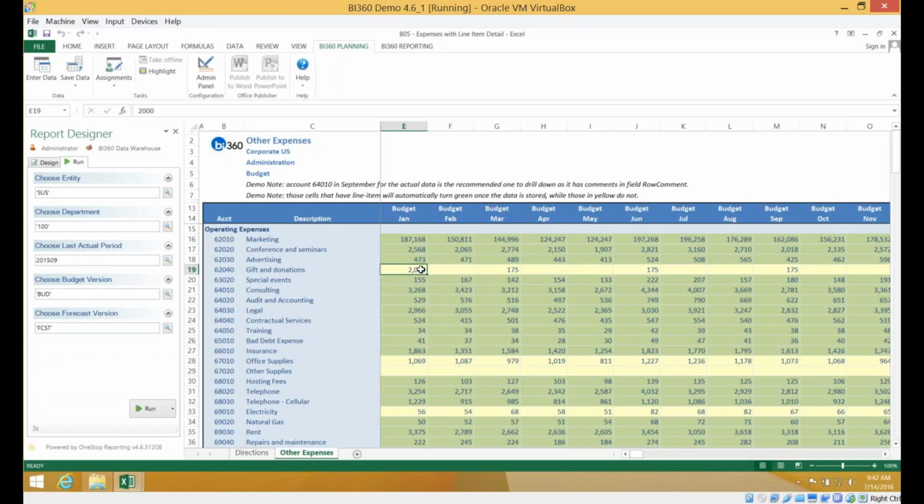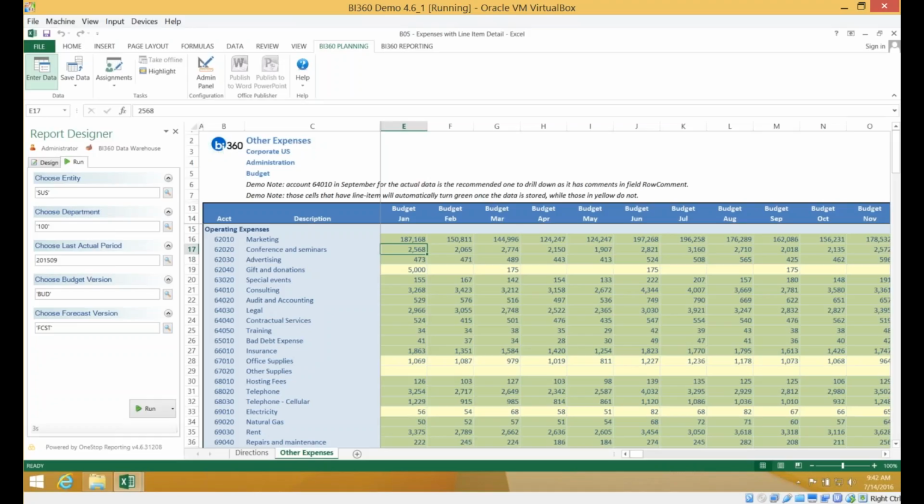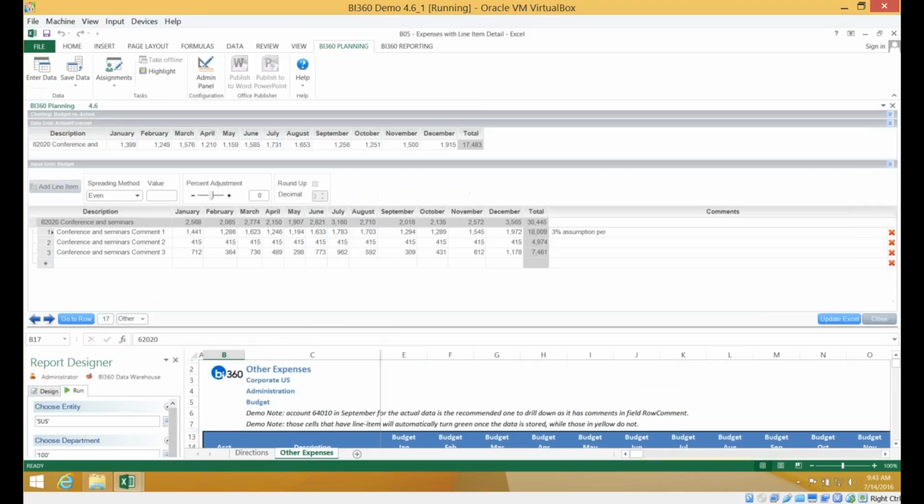Now, again, this is Excel, the way most organizations, at least when they started, typically started by building their budgets in Excel so they can just start entering data directly. I mean, you can enter formulas, etc. And that's probably how you've done it. However, you can go even a little bit deeper and there's other features we add. And so we have this enter data button, which now is going to give us options to have a lot of spreading techniques available to us right out of the box, as well as be able to add detailed comments. So this can speed up the data entry.